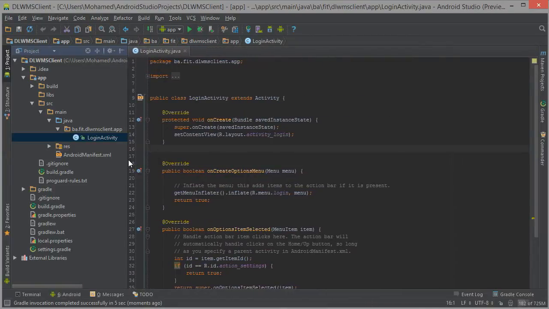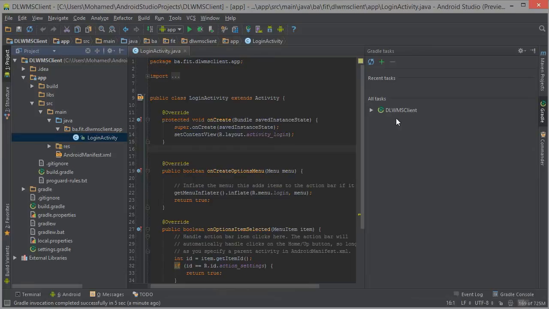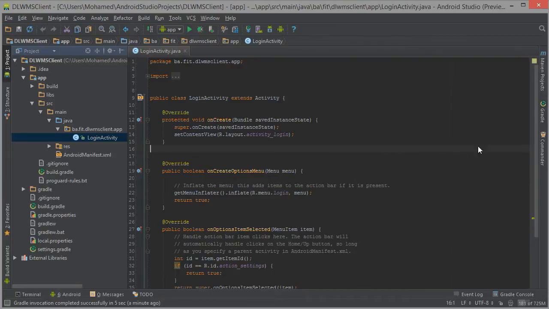Okay, so the first thing we get, as you can see here, is our IDE, with the project side. We also get the Gradle tasks manager over here. Now, if you open the pane by clicking on it directly, I think it will close it. If you hold the Alt key, you will hide it. And let's take a moment and look at our application structure here for a bit.